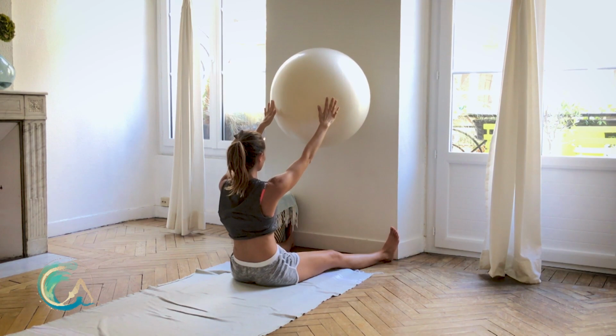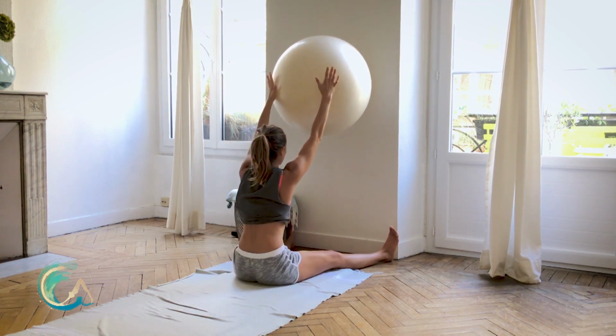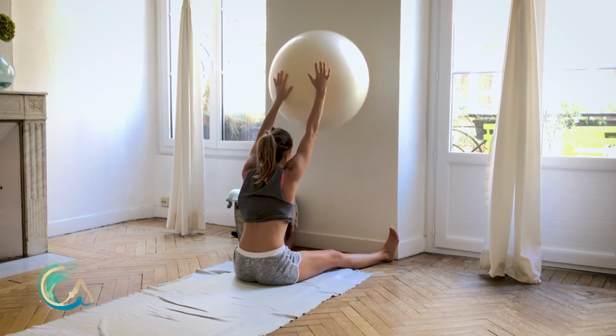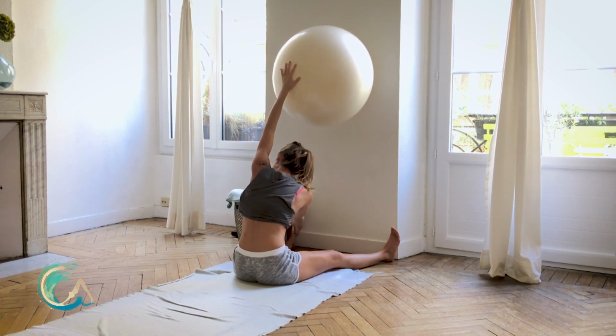Exhale, scoop, scoop away, scoop away. Good. And inhale, reach. Hold your reach here. Left hand into the center of the ball. Right arm is going to reach out towards your left ankle. Reach. Pull yourself apart here.